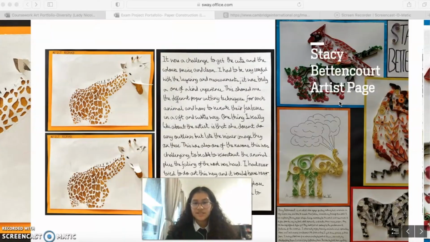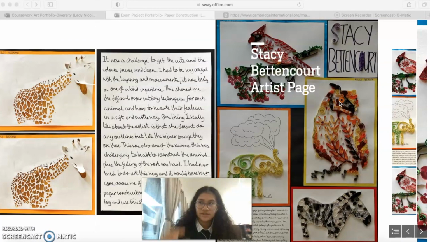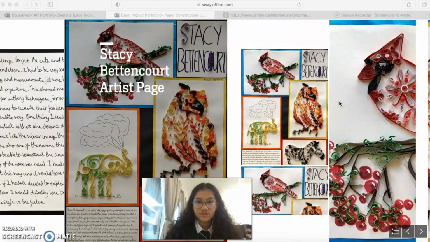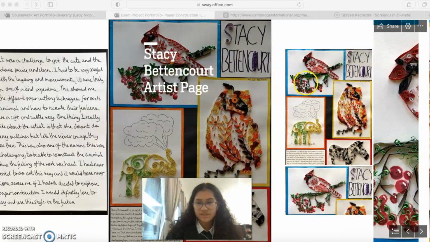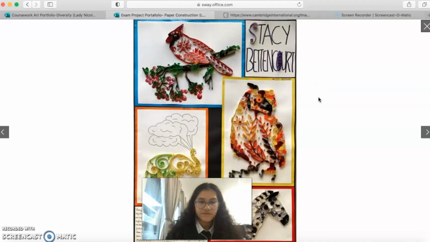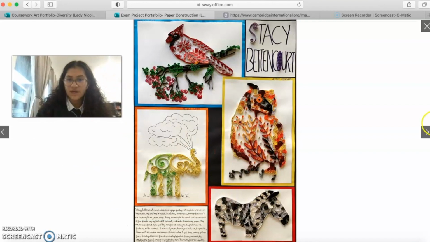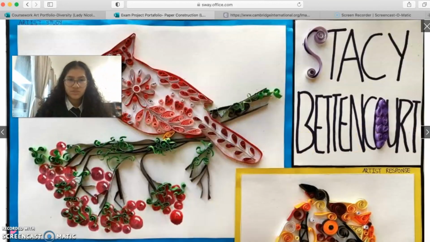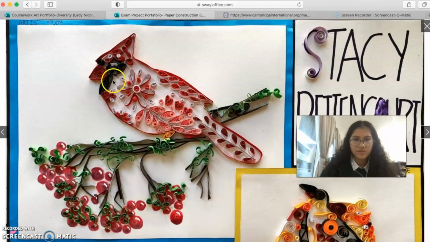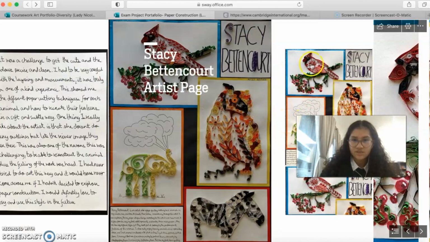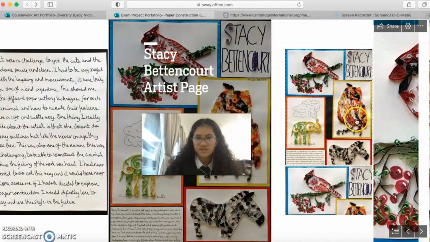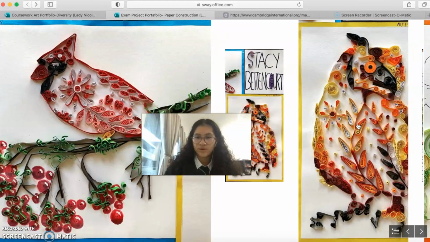Then my second artist. Ideally you should do two artists in your exam project to reach a conclusion. Paper quilting, again, I had never done paper quilting in my life until I tried this out. So this piece itself was my first paper quilting piece. I tried to keep the quality of it. These are actually secondary. This was a secondary image. I think it's a study. This one's a study, this one's a study, and then these two are my own primary images.